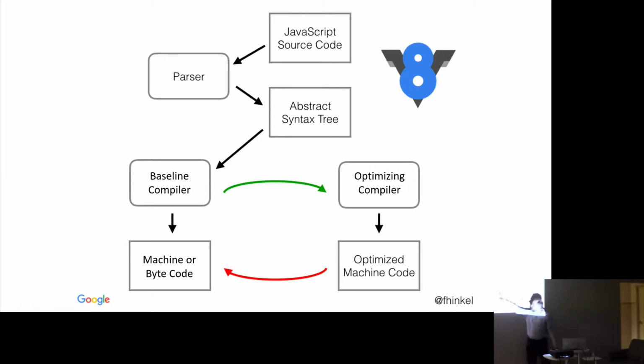But here, moving from baseline to optimizing is a heuristic, and it's a decision made with incomplete information. It is always this idea that whether it be your node runtime or a browser, something, whether it be frequency of execution or the number of times that we go through things, has triggered a heuristic that says this is probably worth optimizing. Okay? The interesting thing about that is that there is an error that you're going to see going back here, because sometimes it's wrong. Sometimes it optimizes something with the information it has available, and it turns out it wasn't a good choice for whatever reason, especially in dynamically typed languages.